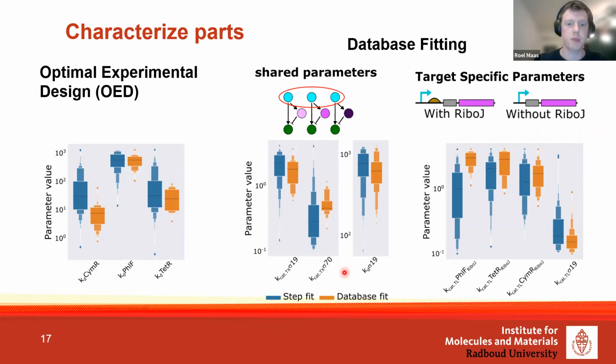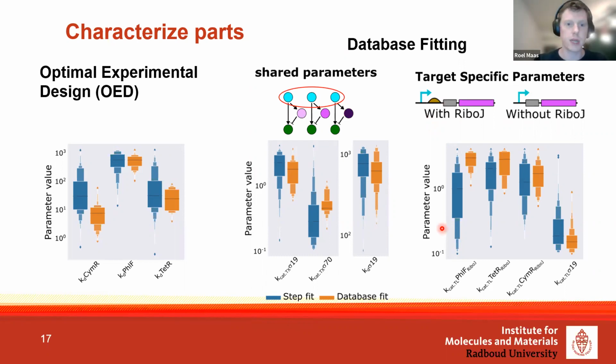Then for the transcription parameters, we also see a huge improvement, and we think this is largely due to the sharing of the parameters, because all of the transcription parameters are shared between all different feed-forward groups we are testing. And at the end, the translation parameters also improve a lot. And we think this is largely because we do the experiments with and without the OHR. And this then is a targeted approach where we can target specifically the translation parameters, and this helps us a lot in estimating those parameters precisely.